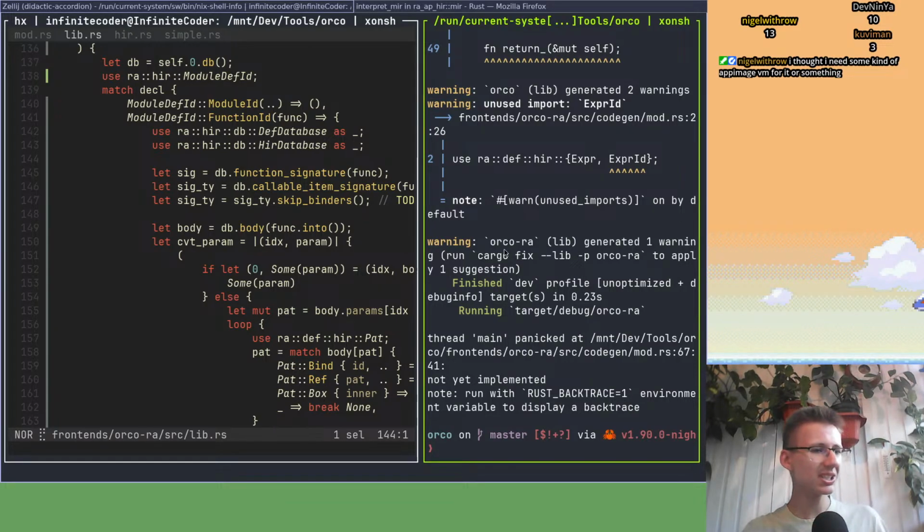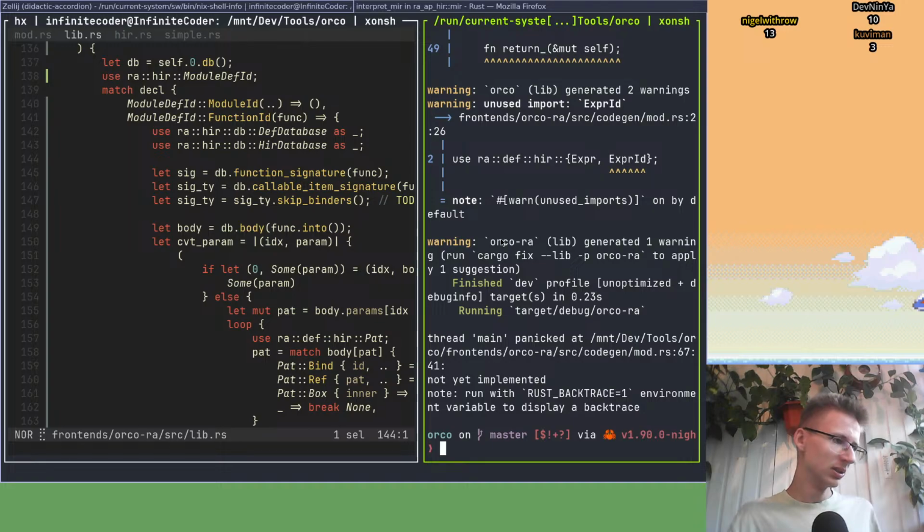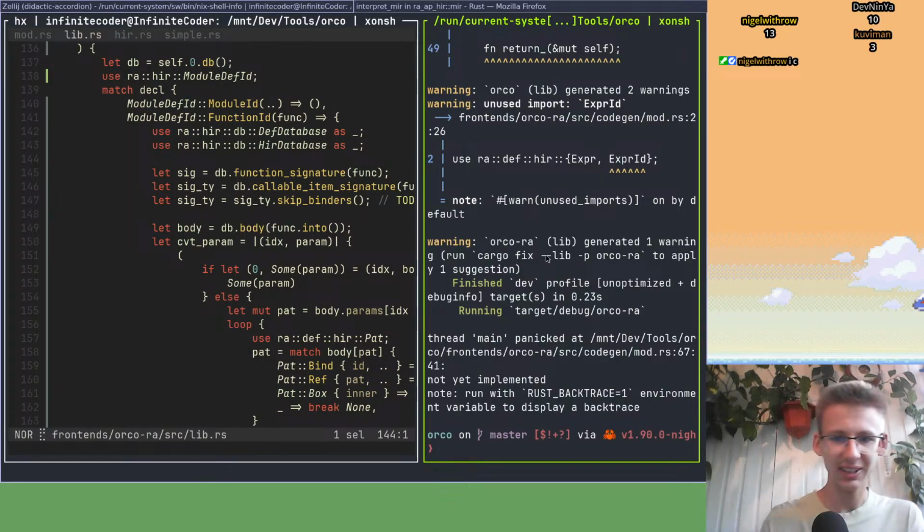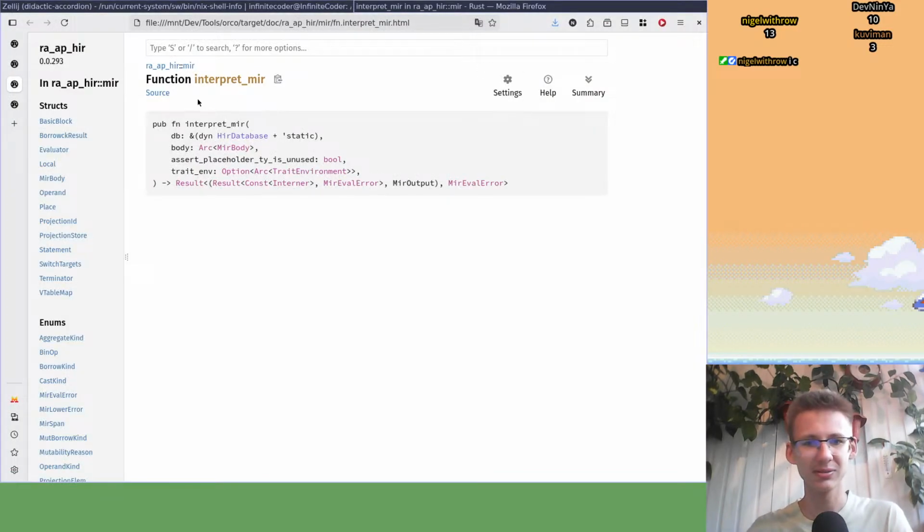So AppImage is basically an archive with a custom root which has all the files needed for an application to run. You can also run snaps without snapd. The same principle basically, but squashfs, and I don't quite remember anything about it.